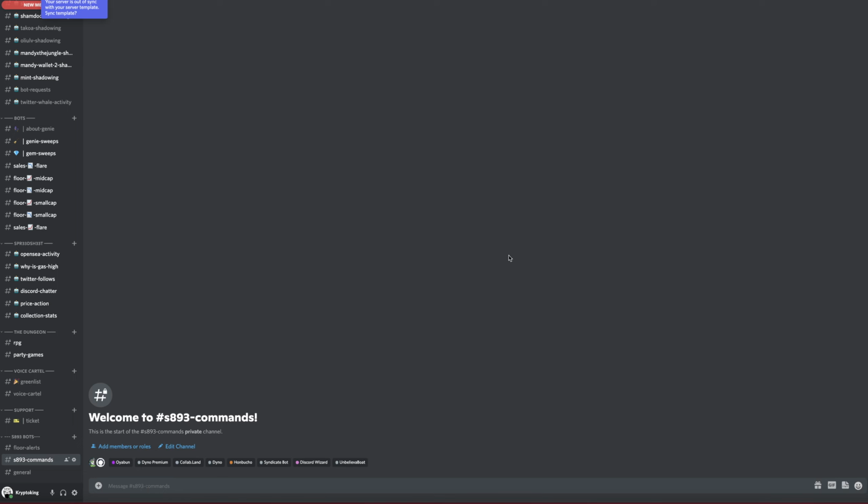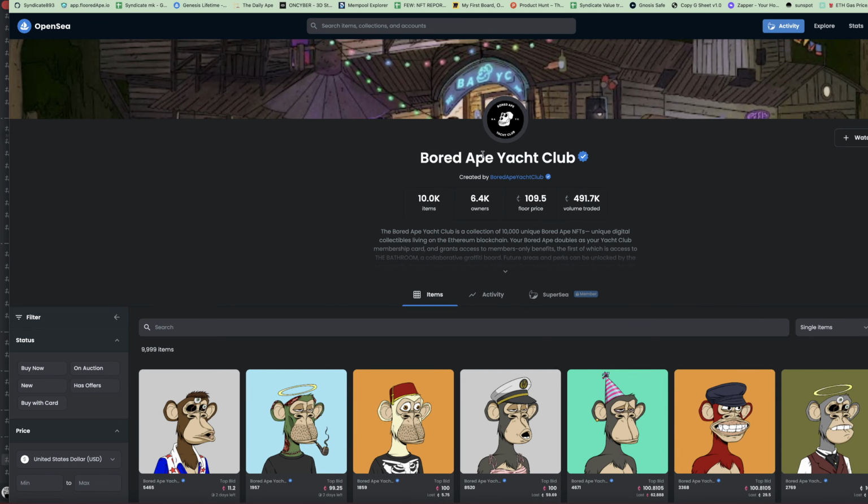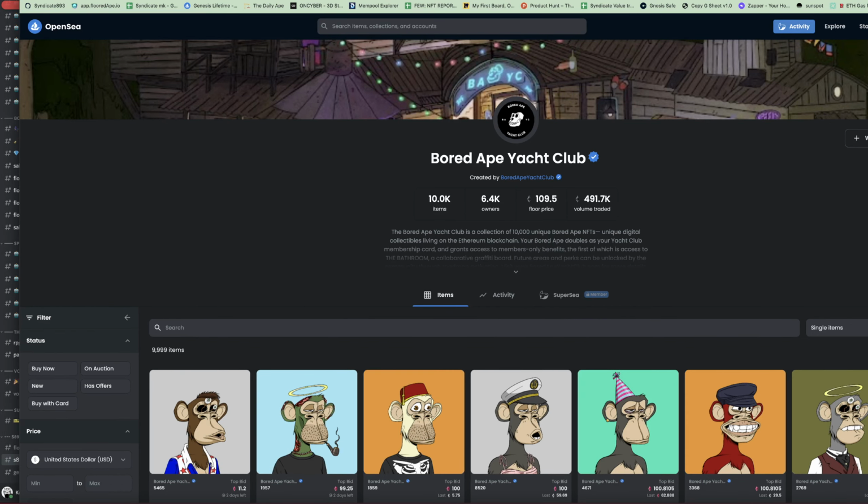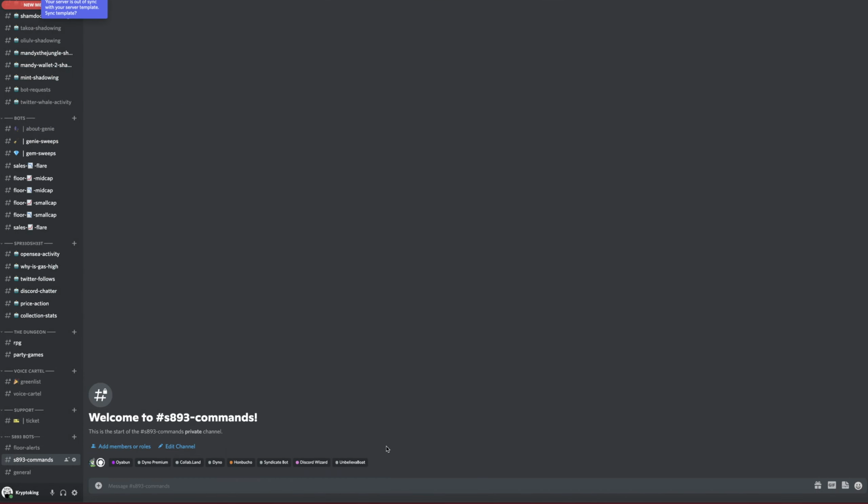These bots are currently working through the OpenSea API, and the way the API works to recognize certain collections is it uses the OpenSea slug. So if you don't know what that is, if you go to OpenSea, go to a collection, you look at the URL, the last part of the URL is called a slug. So that's what you need to know in order to use this bot.